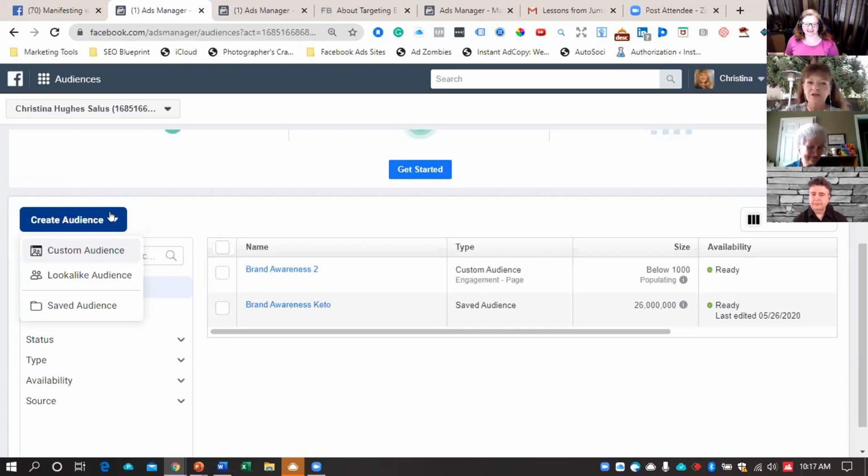Yep. But the lookalike audience can only happen if you do have an email address and information on your pixel, because it won't know what to look for if you don't already have an ad that's been placed or information from your pixel, because it wouldn't know what to mimic.